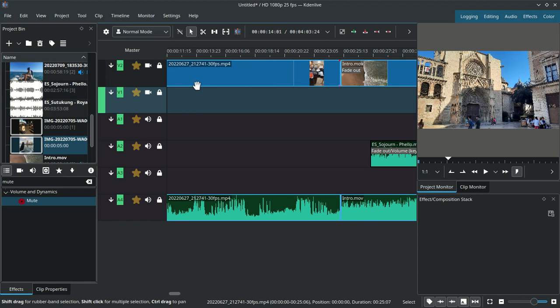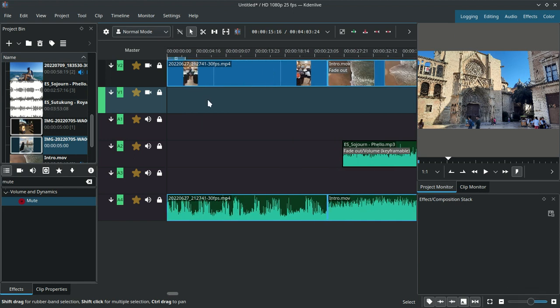So this is how it starts. Let me zoom out a little bit. And another nice feature of this program is the fade in or fade out. It's very simple to use. You just come here to this red dot, and you open the fade out that you want, as big as you want. This will fade out the image and the sound, so it does the two. And the fade in is the green dot on the other side. You can drag and you can do the fade in.